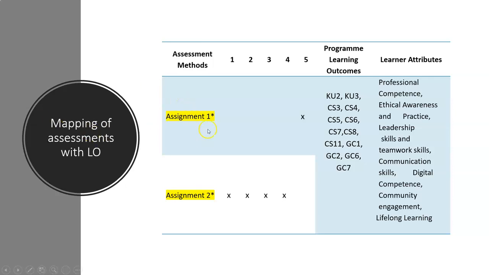In assignment 1, learning outcome 5 will be assessed. What is learning outcome 5? Whatever you are studying in the DSP module will be tried out in the practical session, that is your software. In assignment 2, all the mathematical problems and all the techniques you have studied in processing a signal will be assessed.